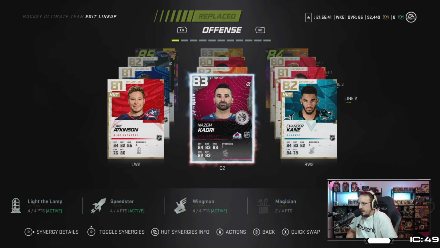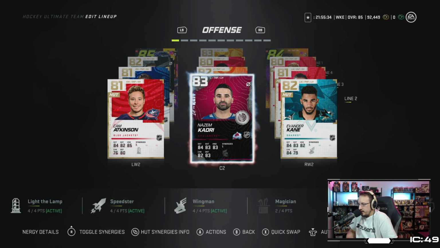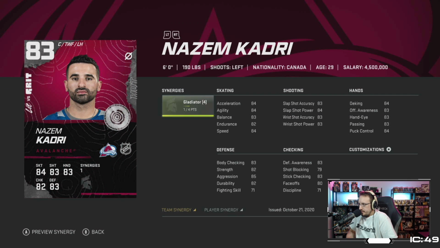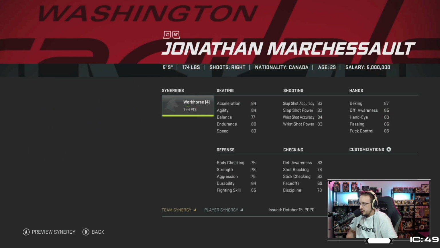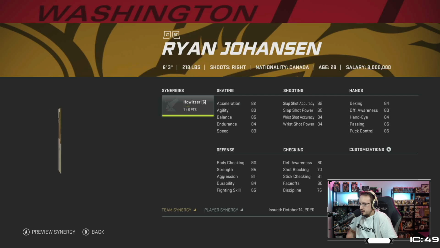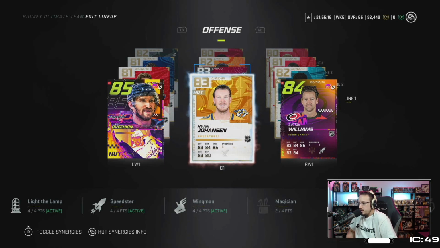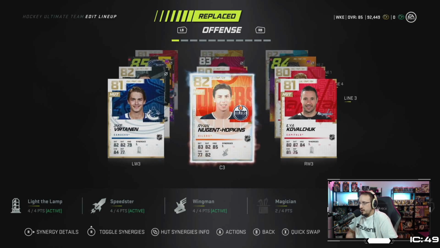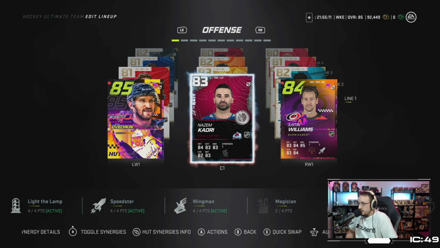I think we're going to put Kadri on the first line. I like his stats better. What's his face-off rating? 80 versus 70 for RNH, and 80 for... Yeah, we're going to swap out Kadri for Johansson, and we'll put RNH on the third. That's our new lineup, y'all. Pretty decent, considering we have not spent any money on the team.